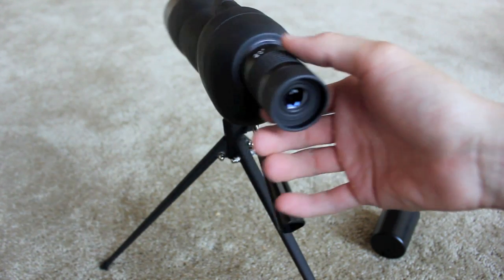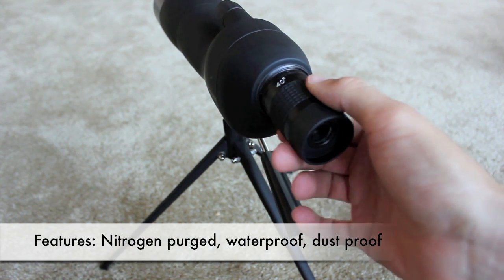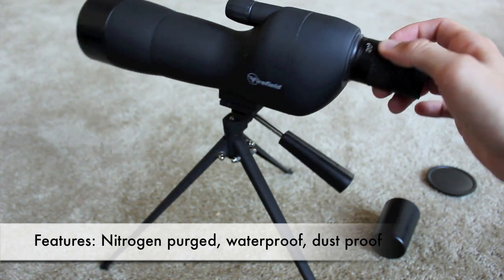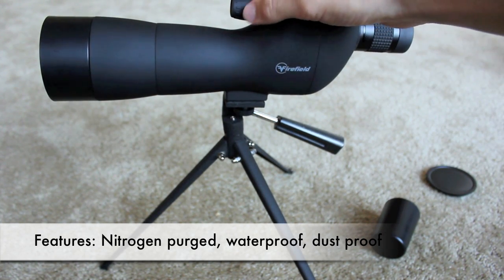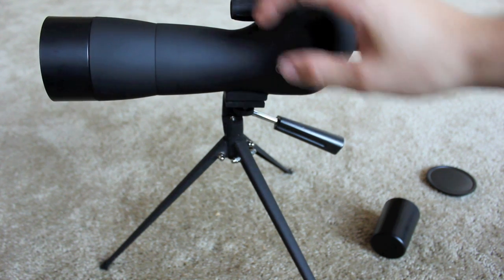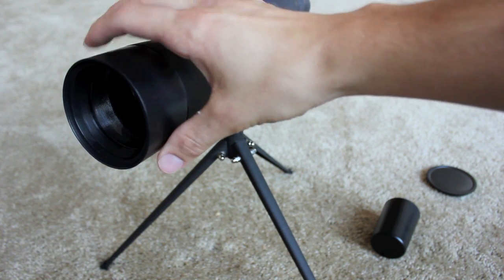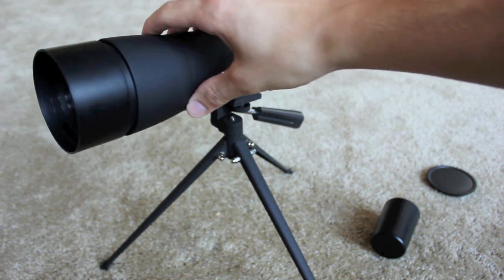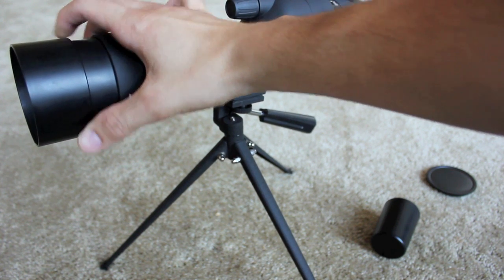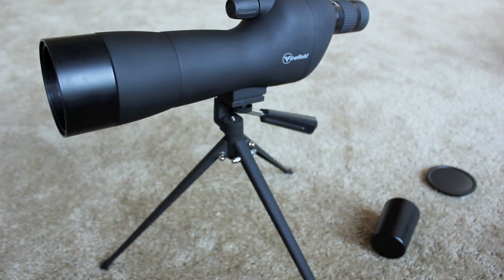So right here you have your power, which can be selected from 20 power all the way up to 60. Just a twist of this and it's pretty smooth. And then I'll work my way this way with, this is your focus knob. Just small adjustments will bring a clearer image. And then on your objective lens here you have a sunshade cover, which reduces the sun glare by pulling this shade over, and then it slides right back in and stays nice and secure.